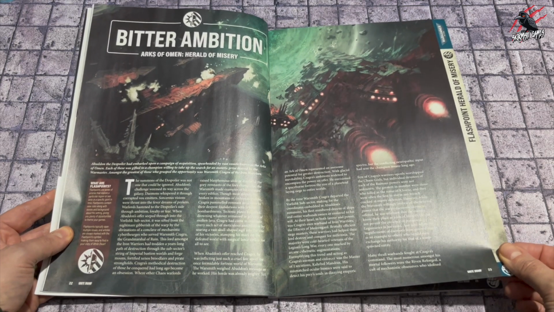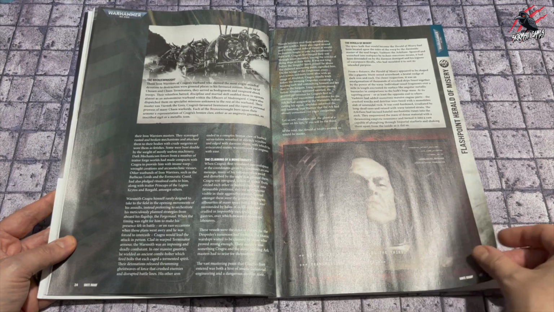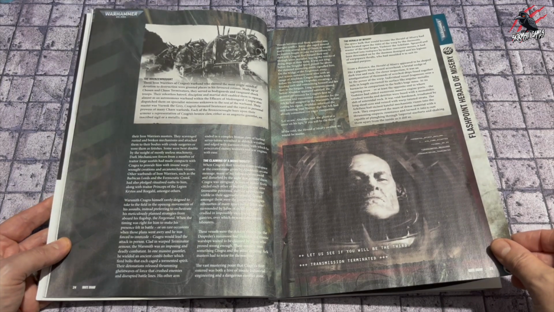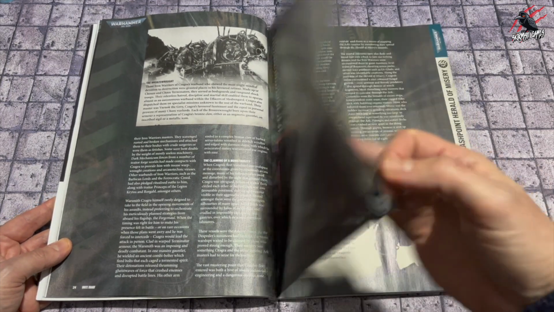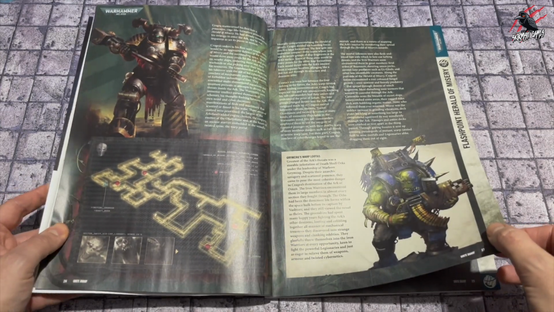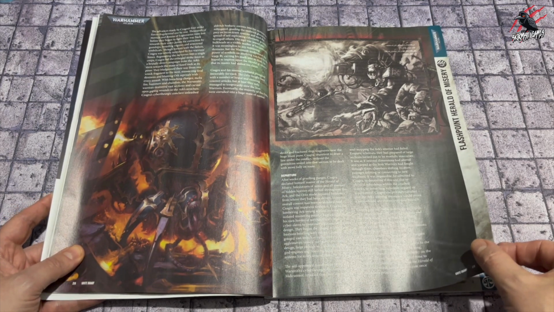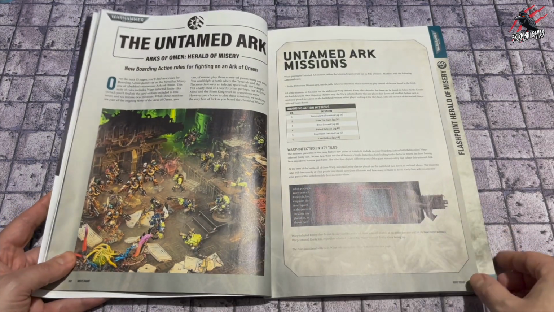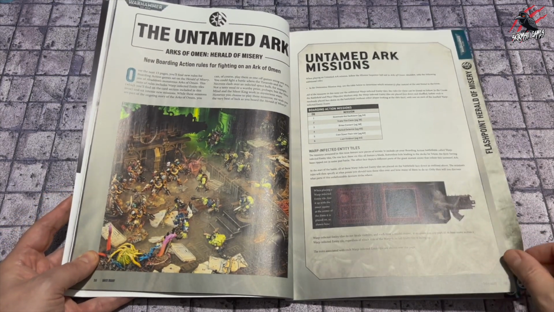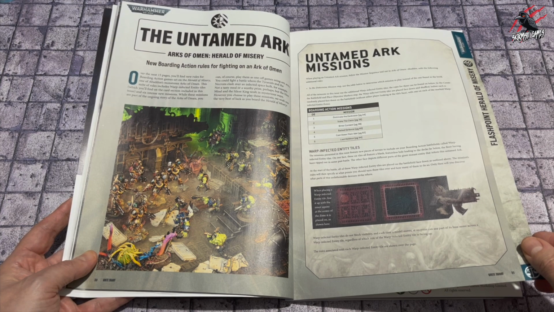Then we're on to Bitter Ambition, Arcs of Omen, Herald of Misery. This article is part of the Flashpoints regular articles that come out, and they explore different regions or war zones at a different point in time. And so now we're going to be looking at Flashpoint Herald of Misery. The Herald of Misery is the Space Hulk that this new narrative arc is going to be focusing on, and so we're going to be playing lots of missions in here now.